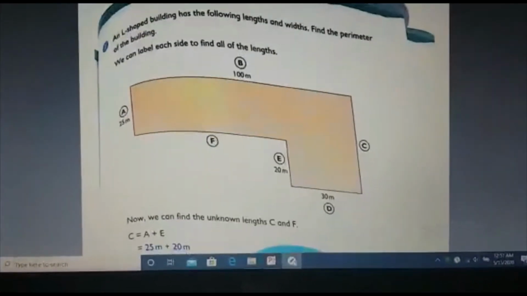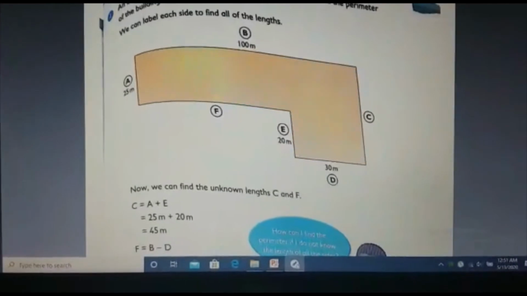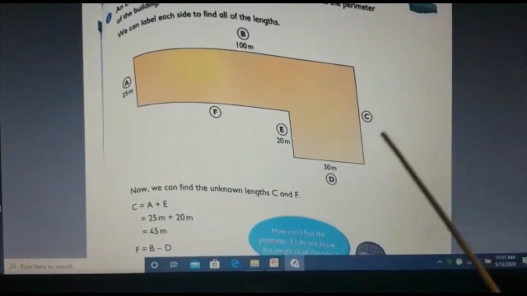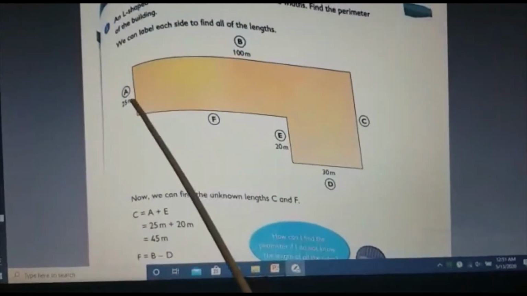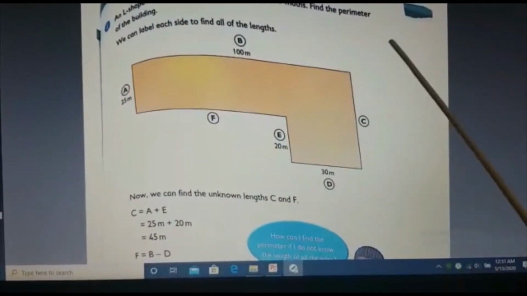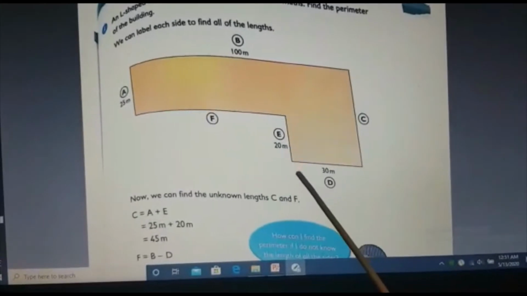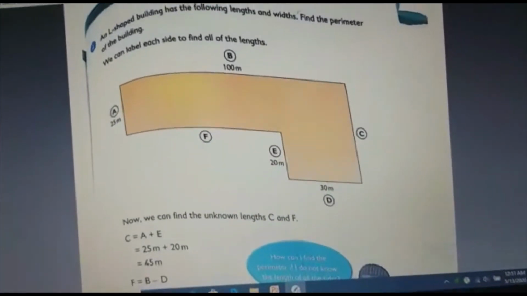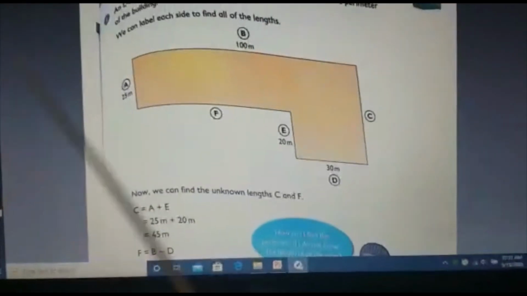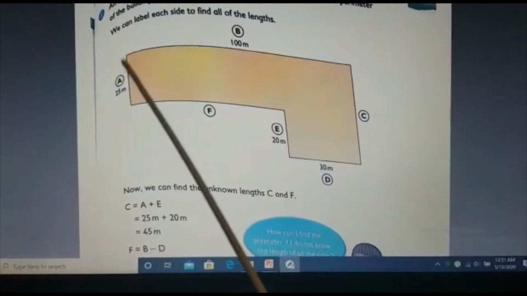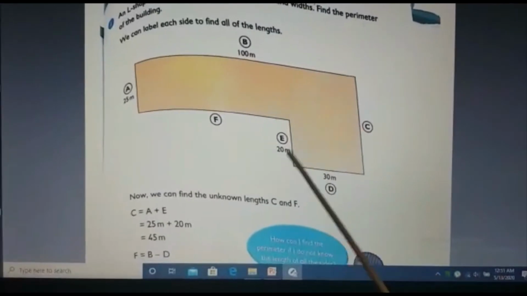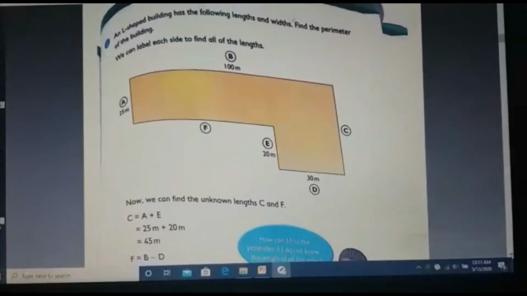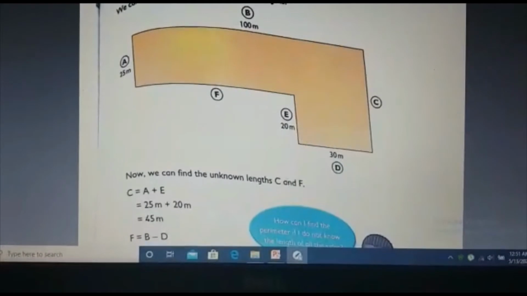So coming to the compound shape and 19. See, a compound shape is given here just like what we have explained. See, a compound shape and L-shaped figure is given here. This side is mentioned as A, this is B, this is C, this is D, this is E, and this is F. Okay. If you want, you can name like this, or if you want, you can just give names in these vertices A, B, C, D, E, F, G, like that. It is up to you. Okay. Or else without that also you can do.